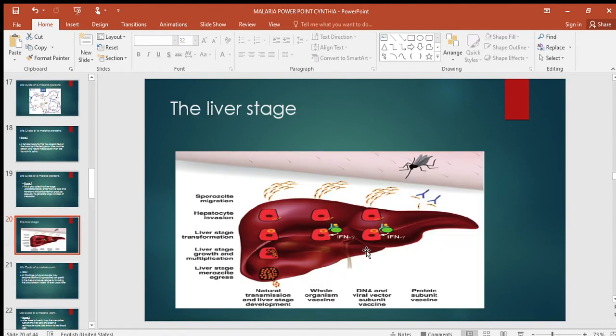As we can see from this picture, this liver is infected with the malaria parasites. The sporozoites came into this liver, then invaded the hepatocytes, which are cells of the liver, and underwent development to schizonts. Then the schizonts reproduced asexually to produce the merozoites. This happens during the liver stage. So now let's move on.